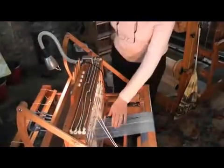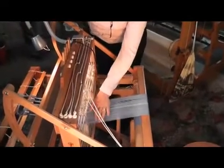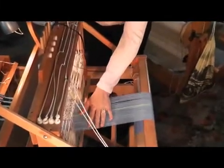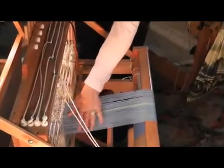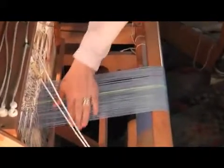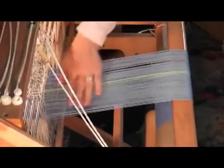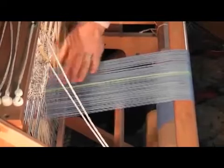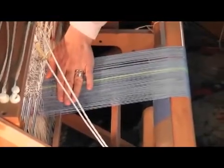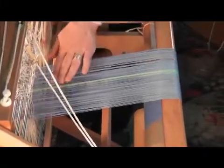To check the tension, I put my hand gently on the warp and I use my fingers as my eyes. So I actually sometimes close my eyes in order to ascertain what my fingers are trying to tell me. And you can feel where the soft spots are. Now notice that I'm not running my hand across the warp like that because that would disturb the tension. I'm running my hand up and down the warp and I can feel very easily where there are soft spots. There's a bit in here that needs tightening and a bit in here that needs tightening. So I go back to the front of the loom and I tighten up those 2 sections.